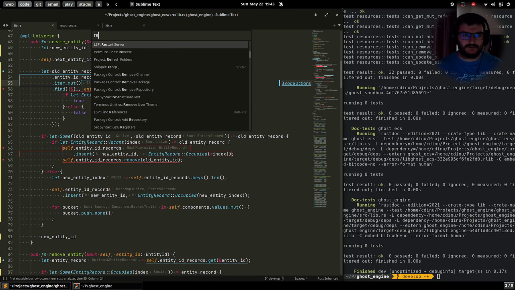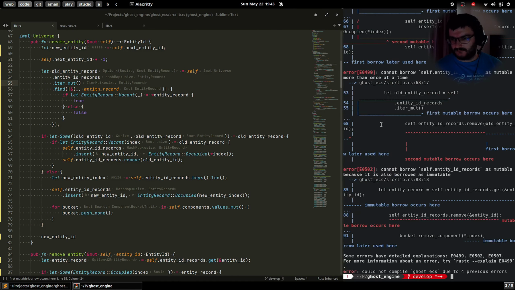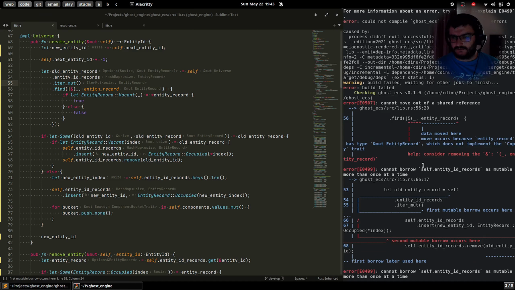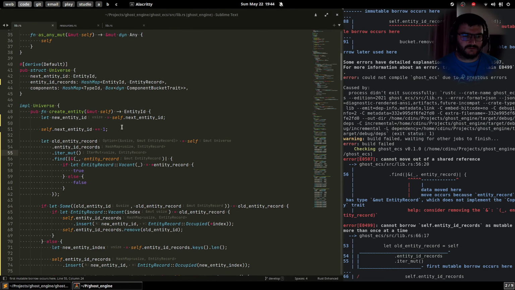Okay, let me restart the language server because I think this is a bit nuts. And I will also run this one. Indeed, I need to rethink this one.